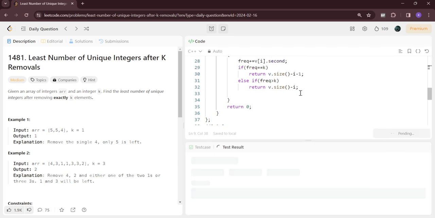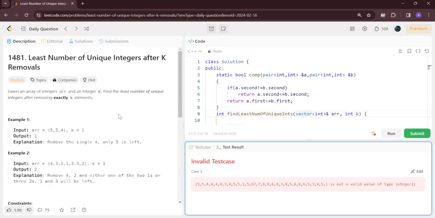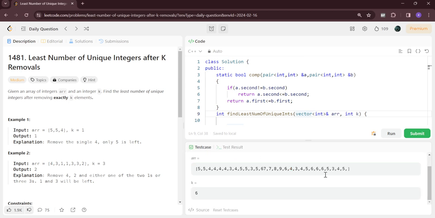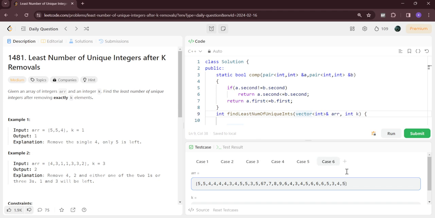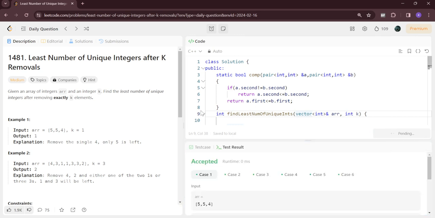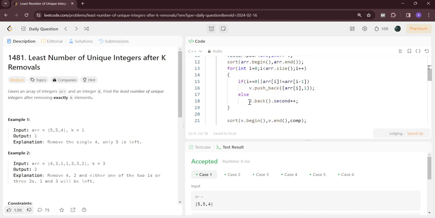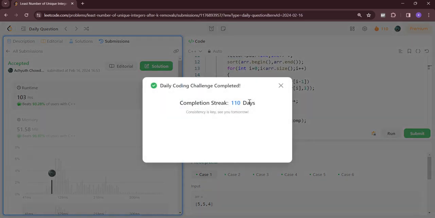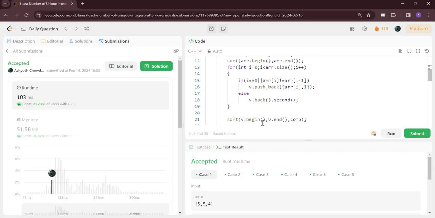Let's run this. Yeah, let's submit this. Yeah, it's passed.